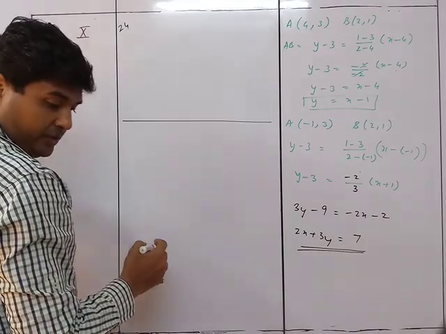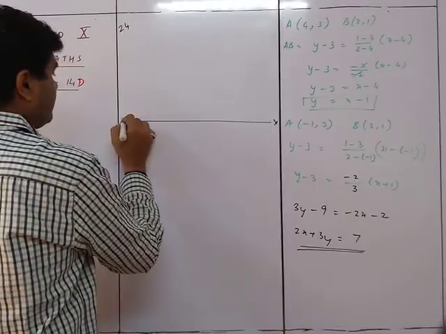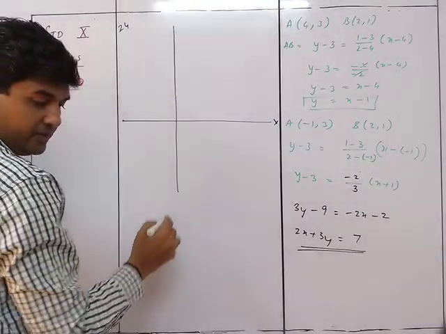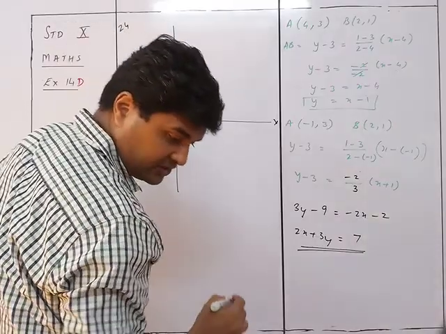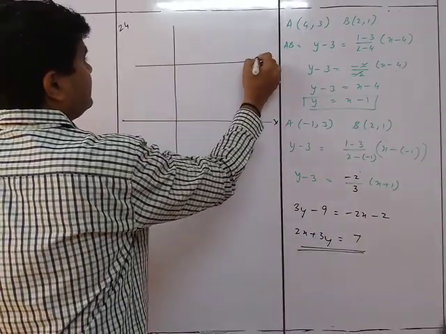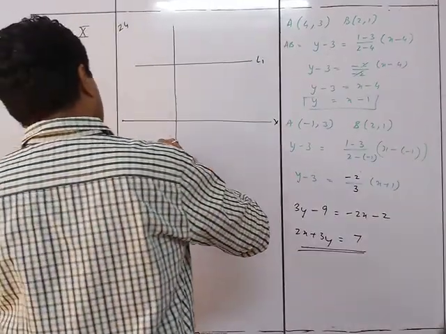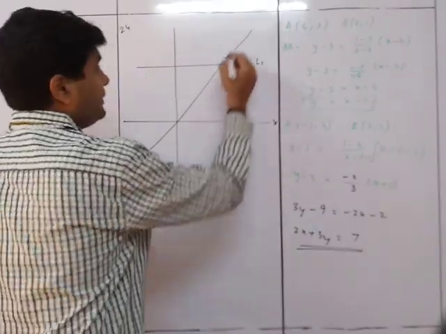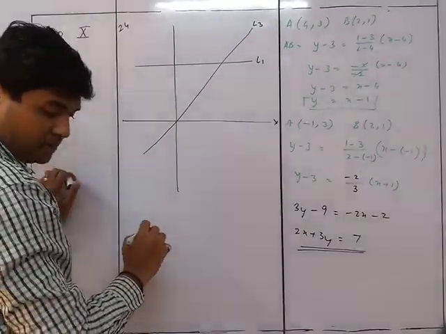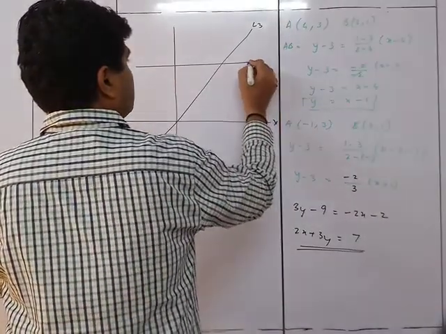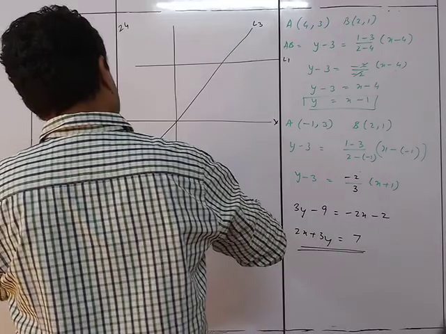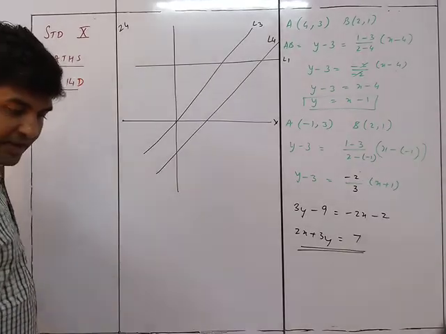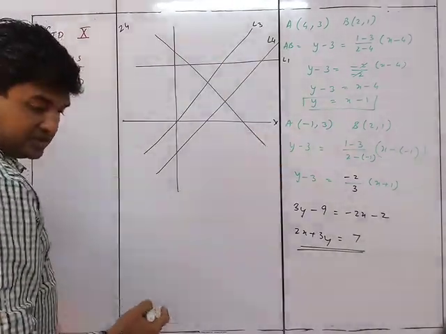In this sum number 24, you are given over here, this is your x-axis, where this is the origin, and you have got a line like this. And then you have got one line over here, which is L1. And then one is just passing through the origin like this. This over here is L3. And one which is parallel to this passing over here like this. This is another one which is parallel, which is L4. And lastly is one line which is like this, which is L2.